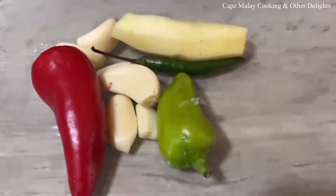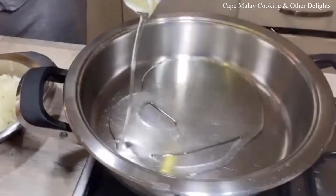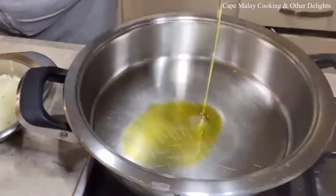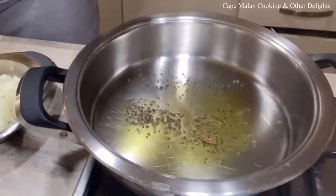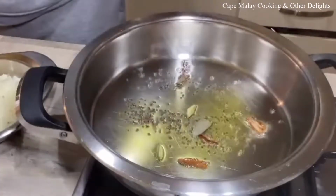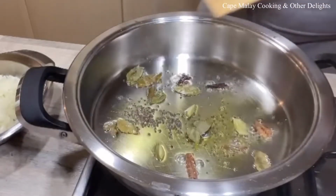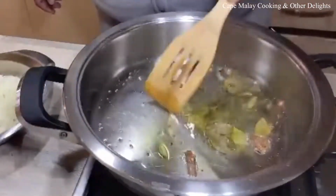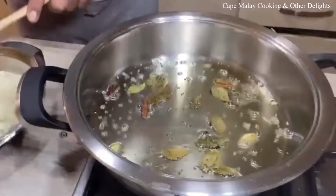And we're going to start by liquidizing our chilies, garlic and ginger into a fine paste. Adding quite a lot of oil into a flat wide pot before adding our mustard seeds, stick cinnamon, cardamom as well as curry leaves. Leave that to infuse for about 30 seconds before adding your 2 large finely chopped onions.